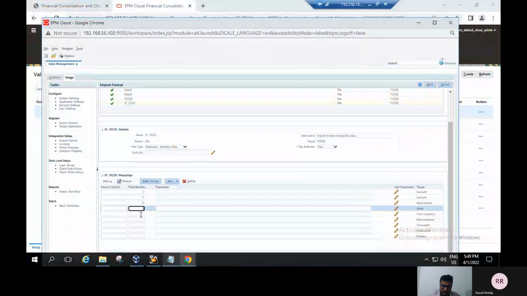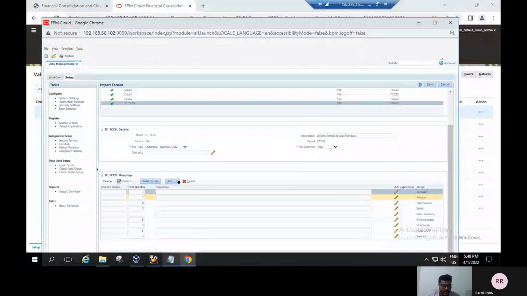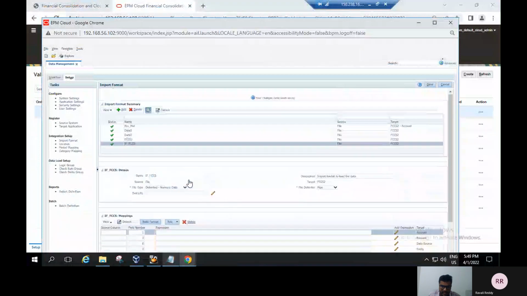For entity 2, and the intercompany 5, local GAAP 6, product is 4. So click on save. Now the format mappings have been saved, and we have also given the source column and field numbers.